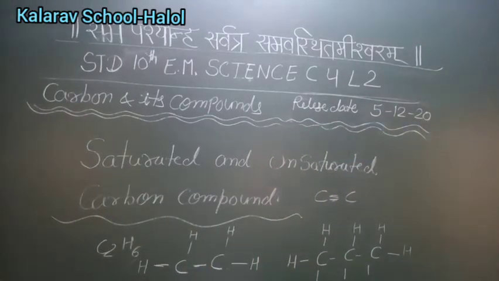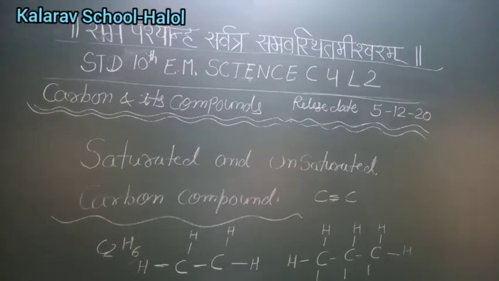Is it clear? See, the electron dot structure for ethane is given. Yet another compound of hydrogen and carbon has the formula C2H2 and is called ethyne. We can draw the structure of this. How many bonds are necessary between two carbon atoms in order to satisfy the valencies? Such compounds of carbon have double or triple bonds between them. These carbon compounds are known as unsaturated. See, wherever double and triple bonds are there, that is unsaturated. If a single bond is there, that is a saturated hydrocarbon.